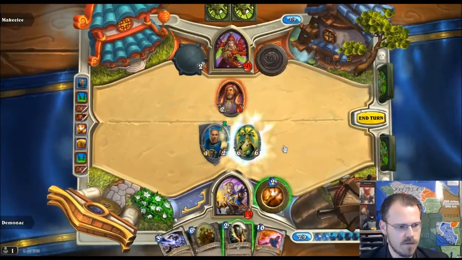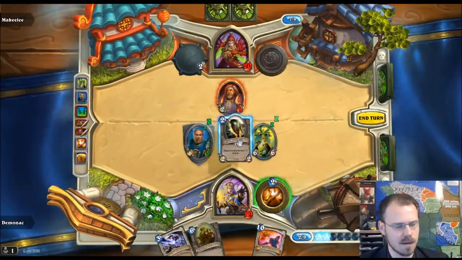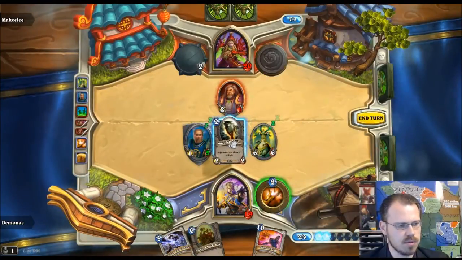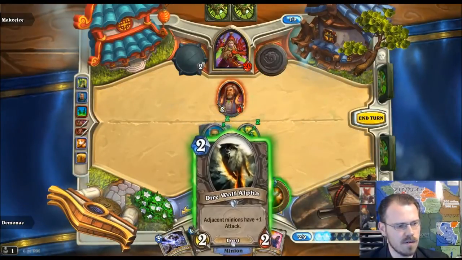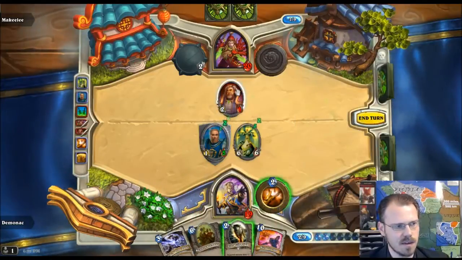You're now a 1/5 footman. You're one of the larger footmen I've seen in recent times. Paladins make bigger footmen if they want, but that's if they play with them. And I will now... Do I want to play the Direwolf Alpha, or just keep healing myself to annoy them? This guy's already big enough to kill that.